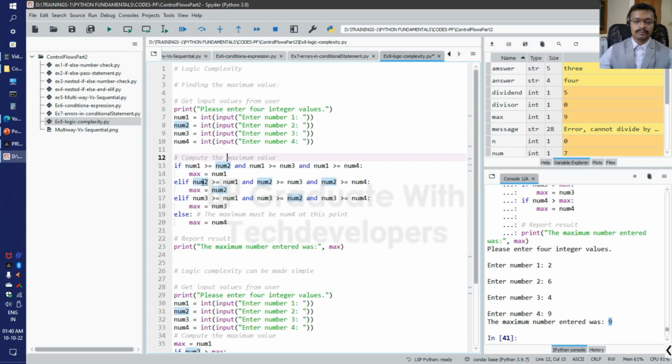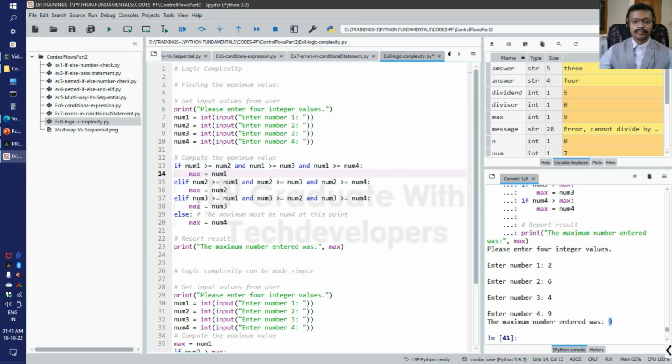In the first program, we have written the code in such a way that it consumes more memory, because we are comparing each number with the rest of the numbers except itself, 3 times.